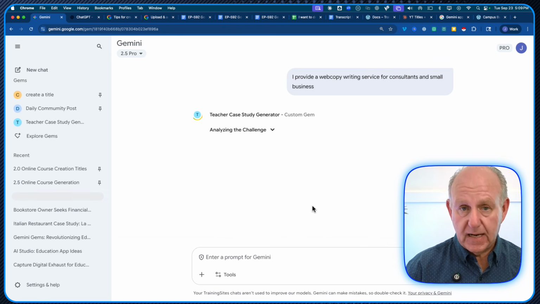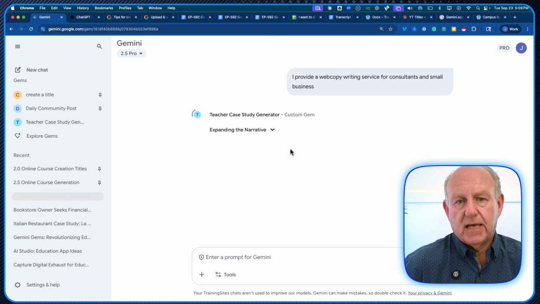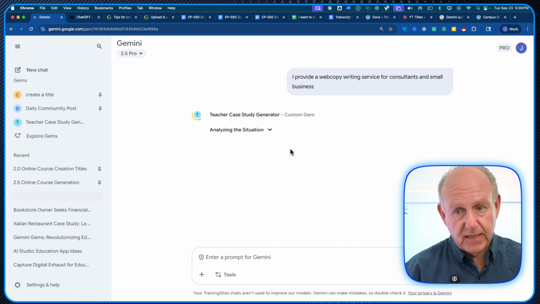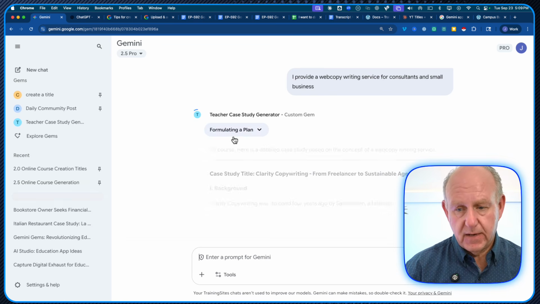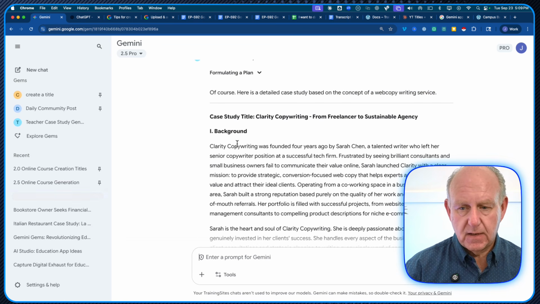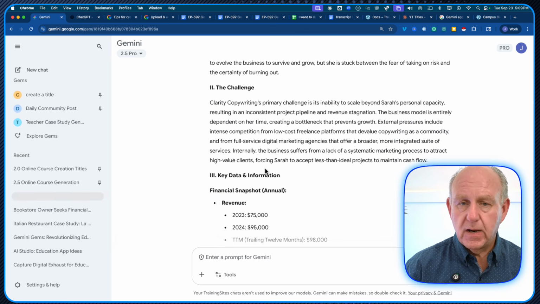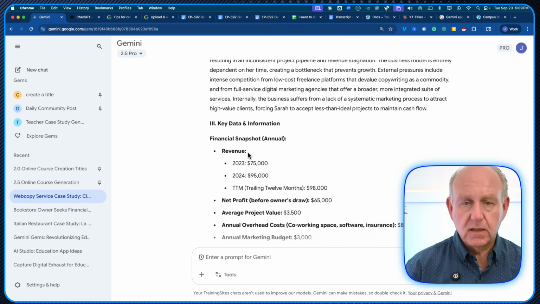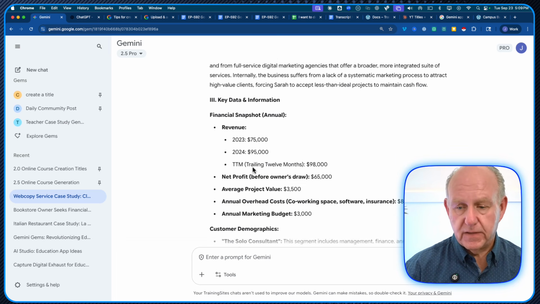Based on the prompt that I got generated, it's going to create a case study. Now, as a teacher, I can use this case study anytime I've got a gem set up. It's easy to use in one class. It's easy to use anytime. But I've got now the narrative and all of the steps. So I can give this to the students, or I can just use it as the person that's there. So if you want to let them use a case study, you can basically do that and take a look and apply what it is that they're learning with this particular example.